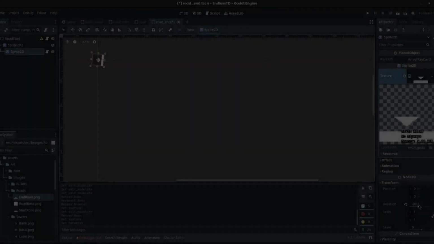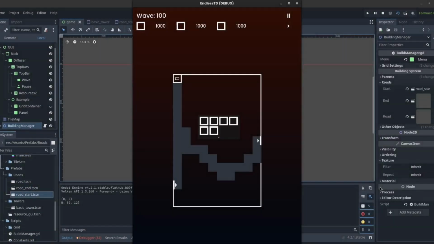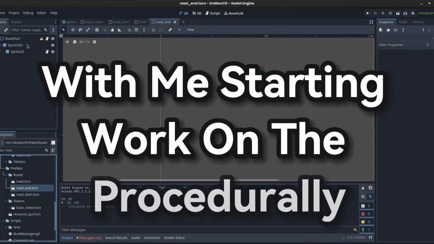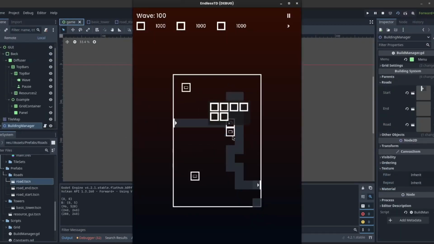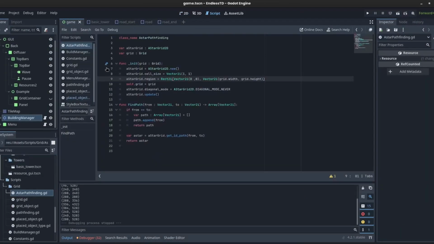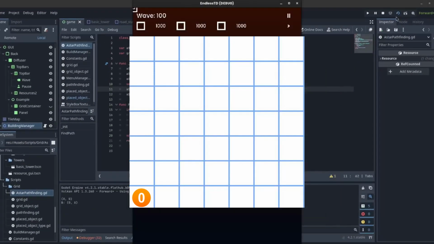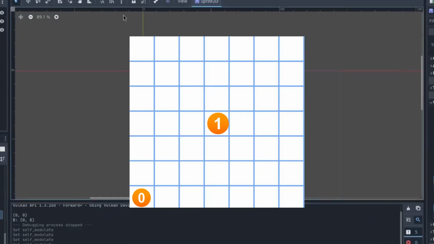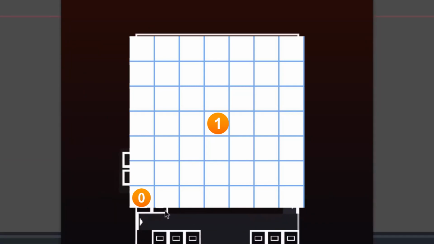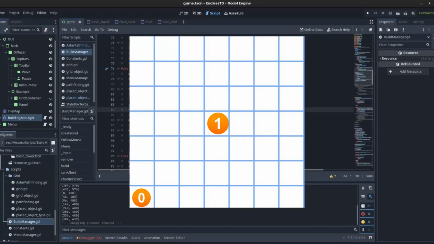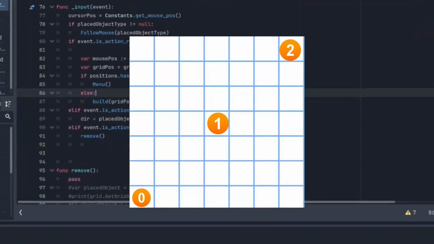Day 2 was definitely way more eventful than day 1, with me starting work on the procedurally generating road system. Like in Frontline, the road is generated by getting 3 points on a grid. Point 0 being the start point and being capped at an X position of 0. Point 1 being the middle point and was able to be anywhere inside of the grid, and point 3 being locked in the last position of the X-axis.